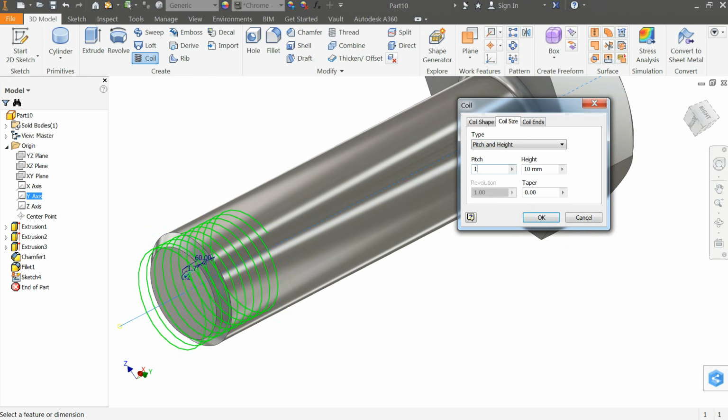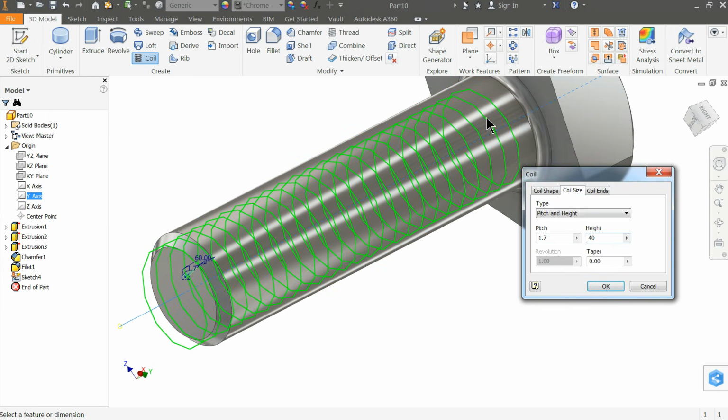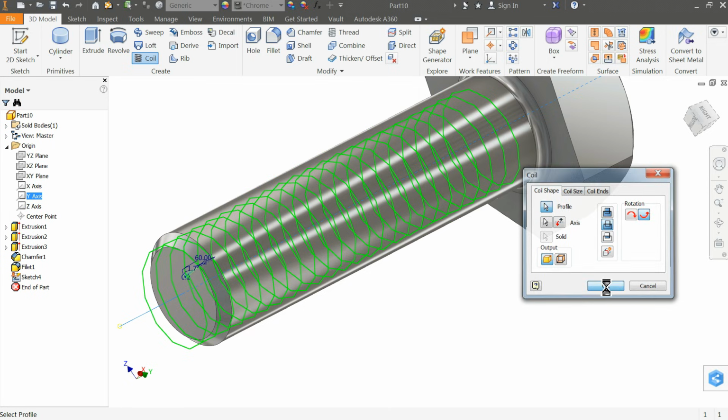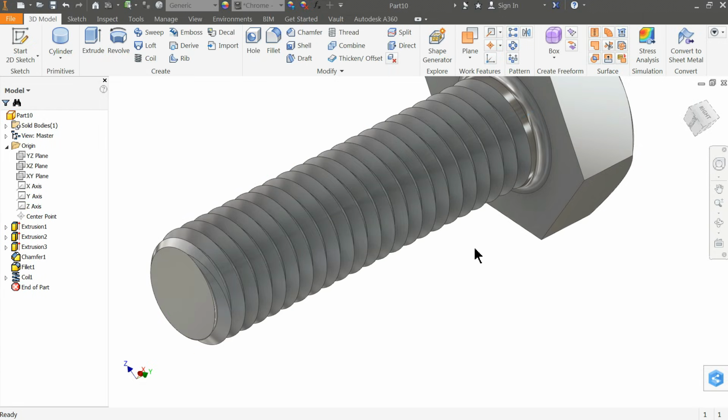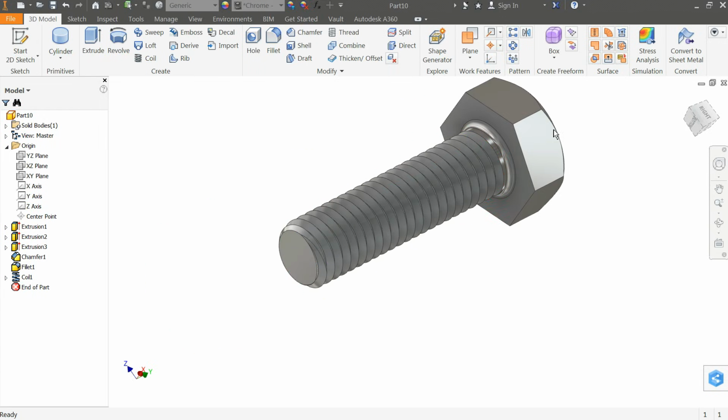Pitch 1.7 and height means the overall length. So we will make the thread up to the end. See here coil shape, and here we need to select cut so that it will cut a thread. Okay, now look, our bolt is ready.